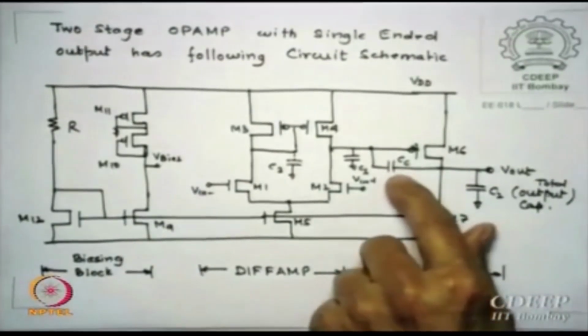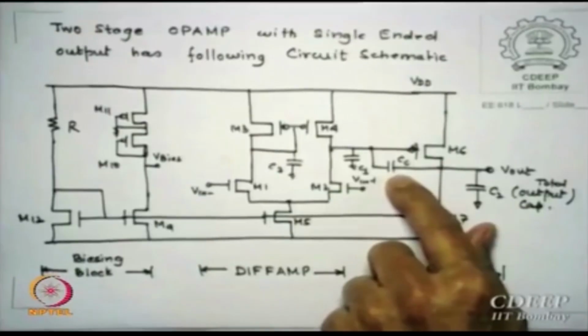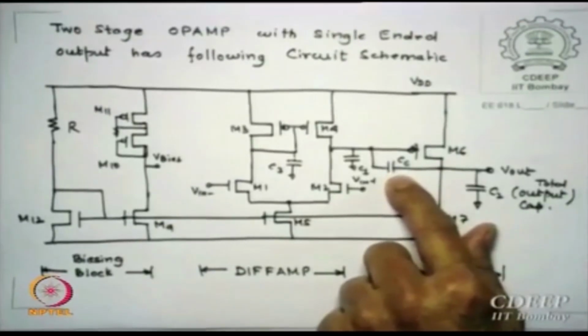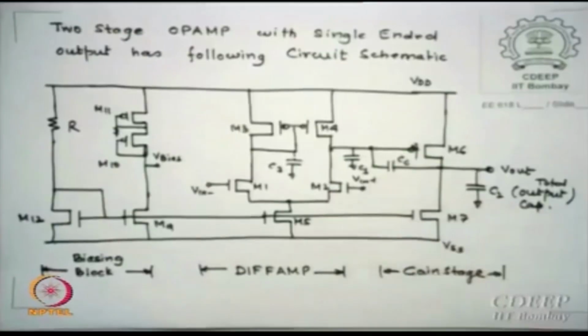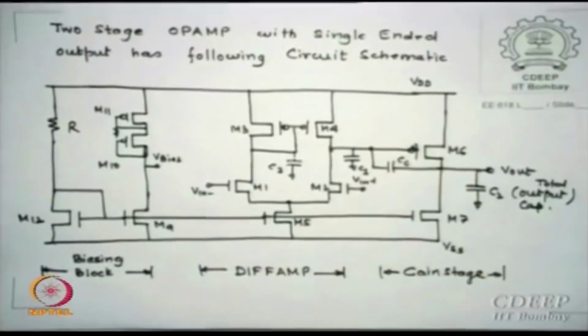Also I told you this CC, I have connected it because I want stability anyway, I want to split the poles. So I am going to put it, the value I may now choose how much it should be, okay. That is the only thing. But otherwise I will not go by CGD, I will actually put CC there, okay. Is that okay? So we go for the specs now.